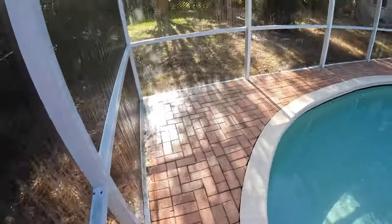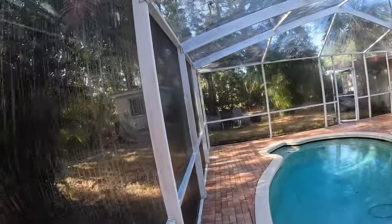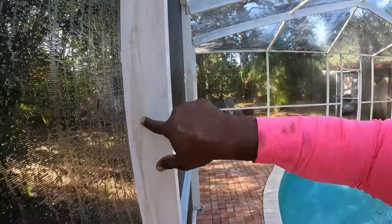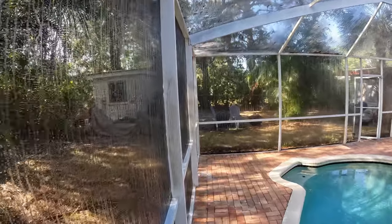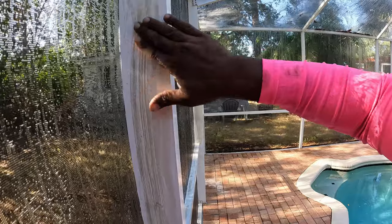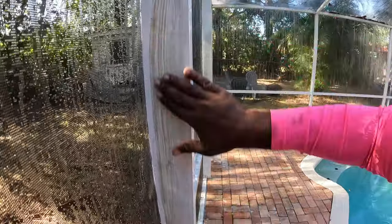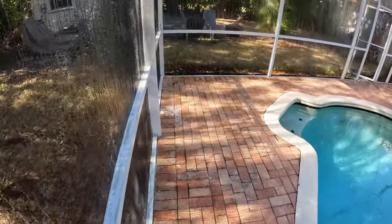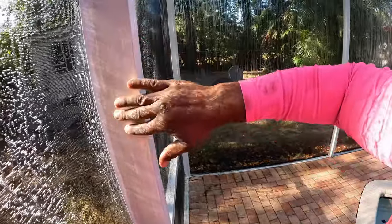Starting to clean up nice. See these areas right here. We got some thicker algae. May have to hit it with some stronger stuff to get it off. But this looks like some smeared stuff. Look at this. I don't even think that's algae. I think that's in the paint, like a swipe. Like they were trying to paint. This thing probably was bad before in the paint, but it wore off.